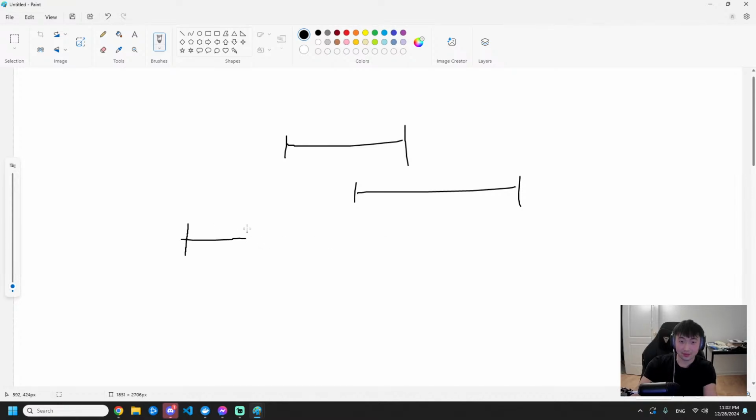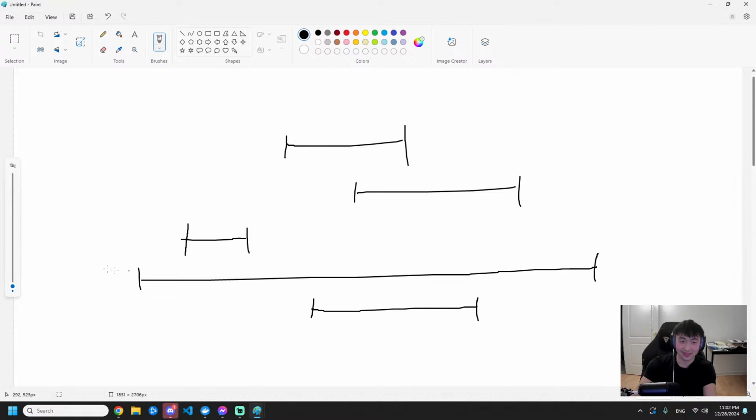Let's take this as an example. You sweep the line first, you'll hit this one, so you store them in a tree or some kind of map. In the list you have the start and the end. Let's say this one starts at 0, 1, 3. You require that they're sorted first, so you traverse them from left to right.